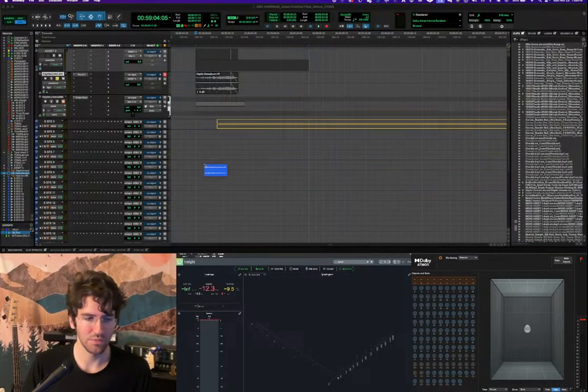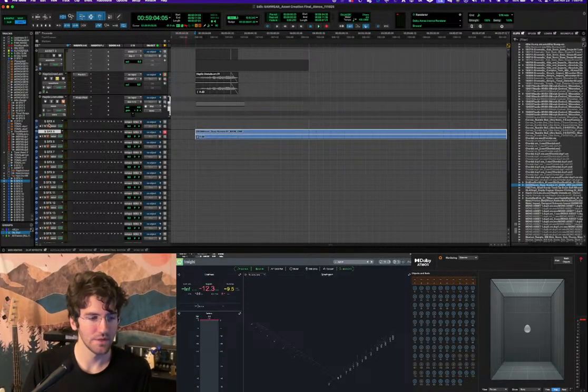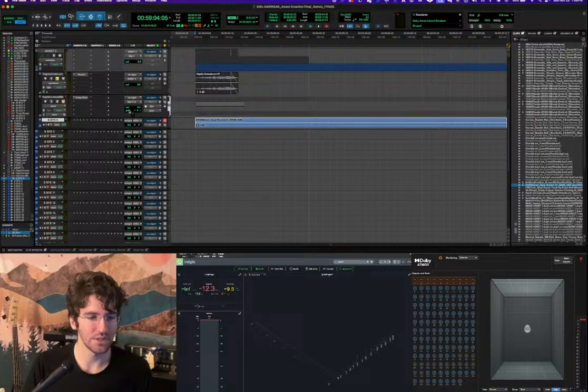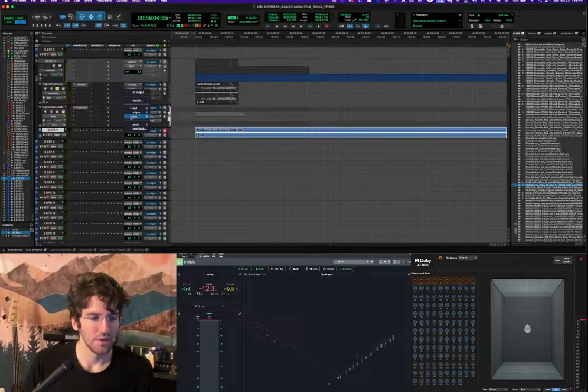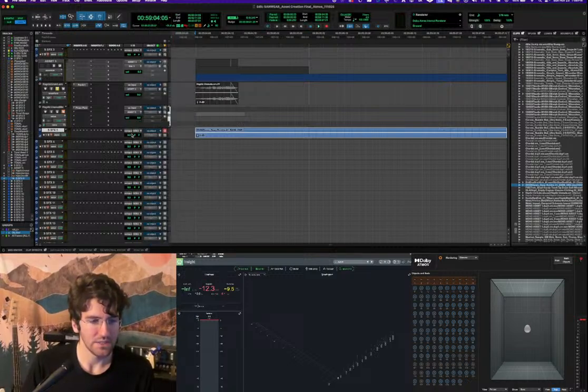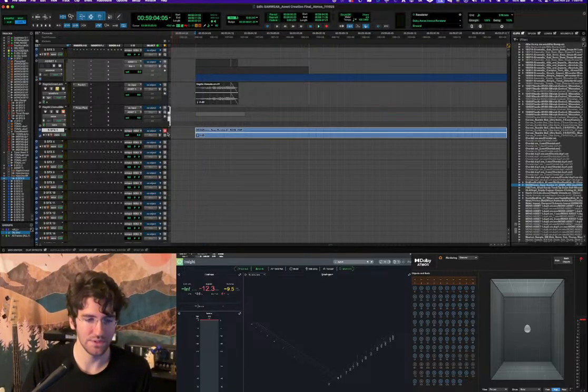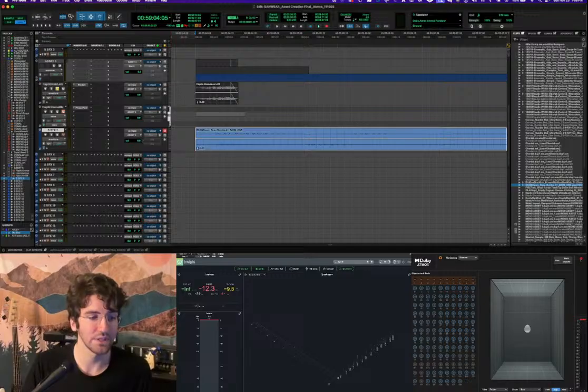And what we can do before taking this into Phase Plant or anything is move this into here, send this and this to asset 3. I'm just routing it through the folder. You could do the same with an aux input, but this is just an easy workflow that allows you to quickly do things.